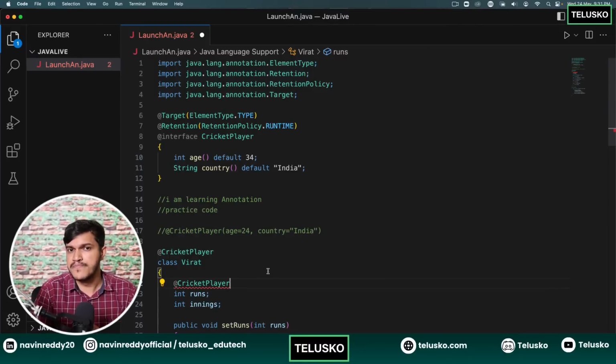@bean annotation. If you have worked with Java, can you please let me know in the comment, is it a method level annotation or is it a class level or a variable level?